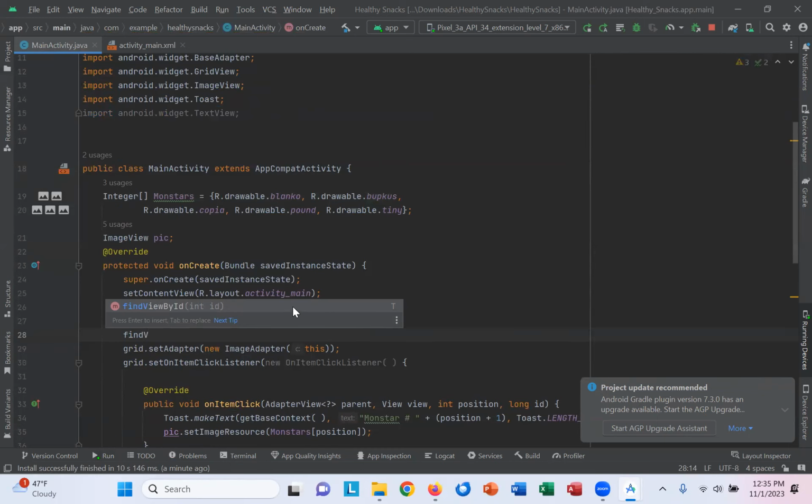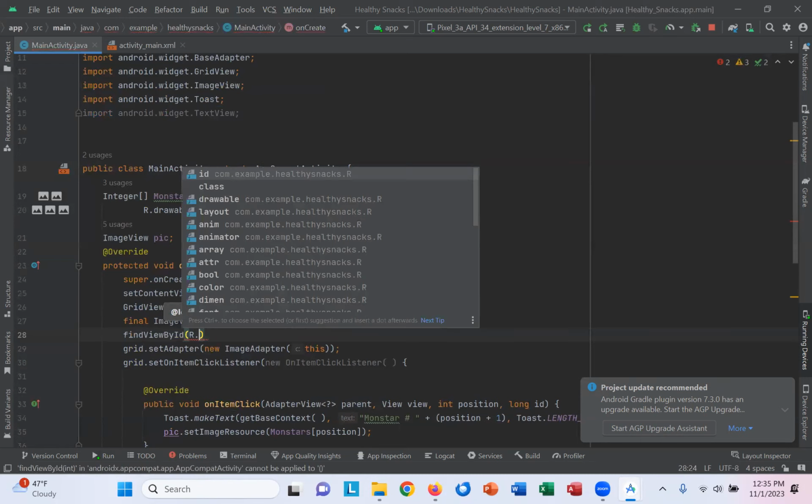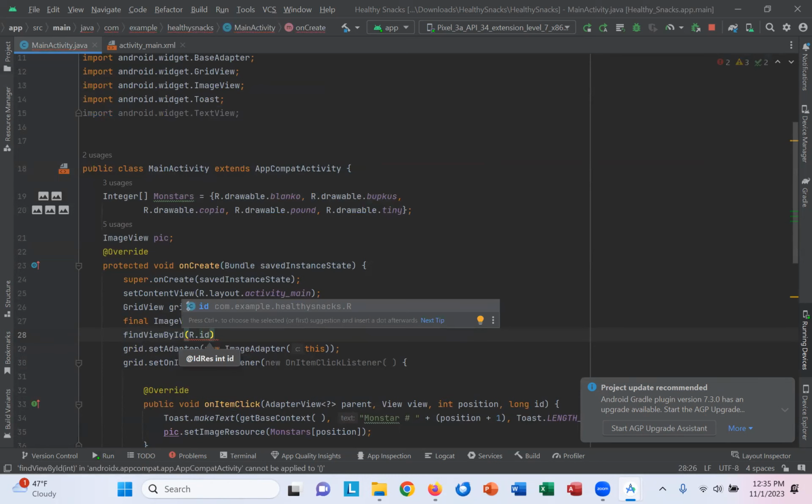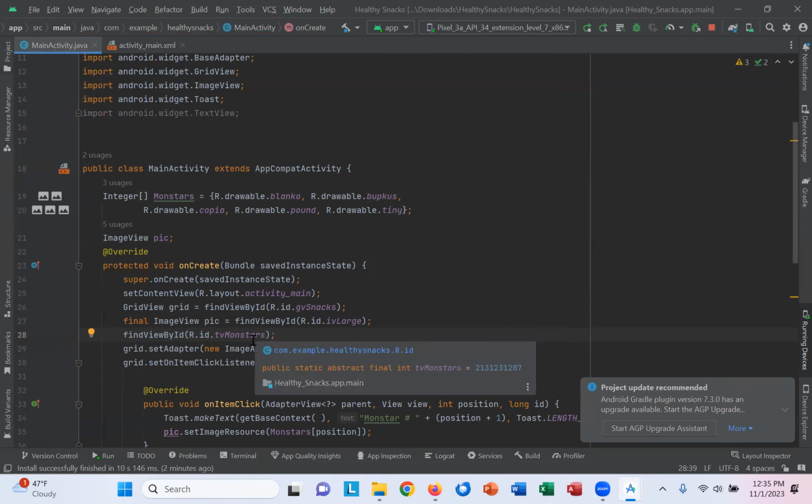We're now going to find view by ID, R.id., whatever you named your text view. So in my instance, it was TV Monsters.